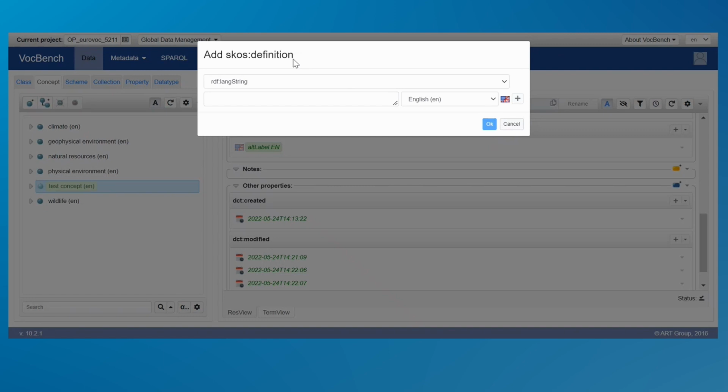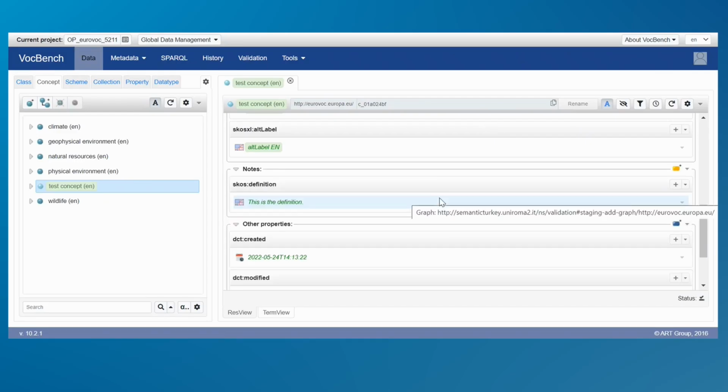By default, it's going to select the language string as the format of the definition, means that it will have a literal value in a string and also a language that is assigned to the literal value. I will just type a test definition. I select the language as English and I click OK. And then you will see the definition in the list of notes.